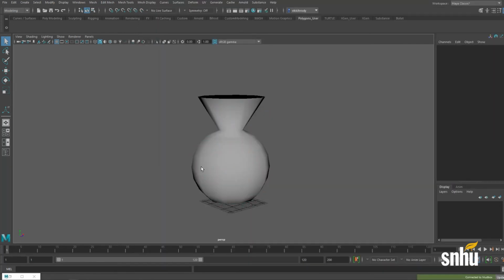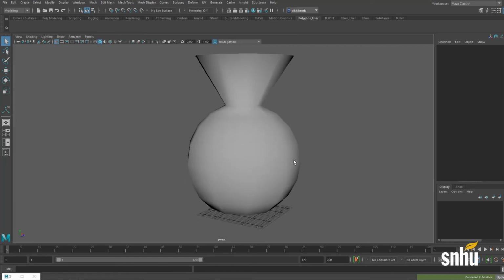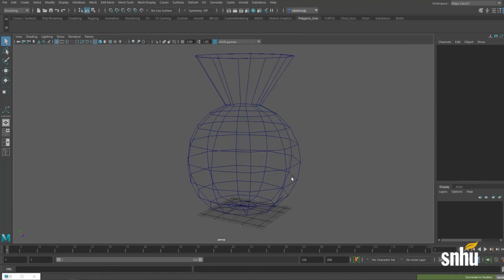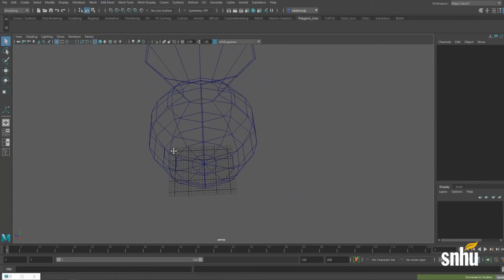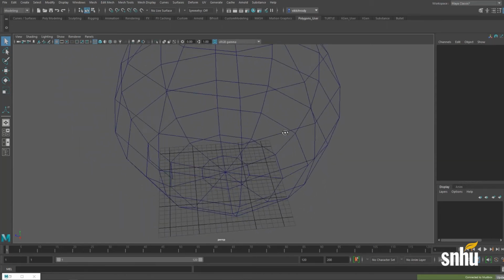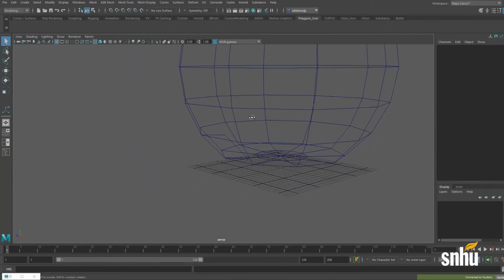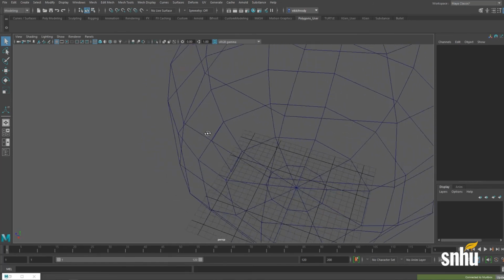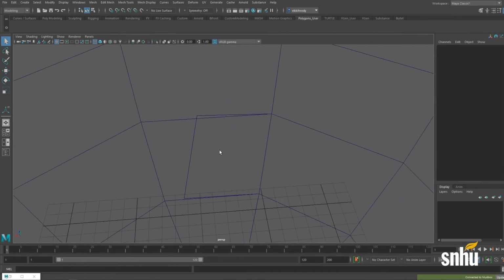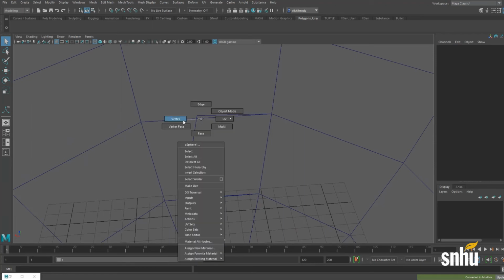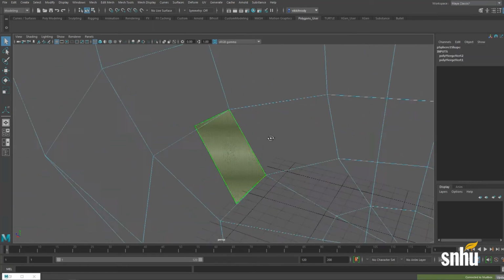And this time I'm going to go into wireframe. So whether you do wireframe or x-ray, you can usually look to see if you have any issues. And there it is. If I go inside of the mesh, there's my culprit. Here's my face.